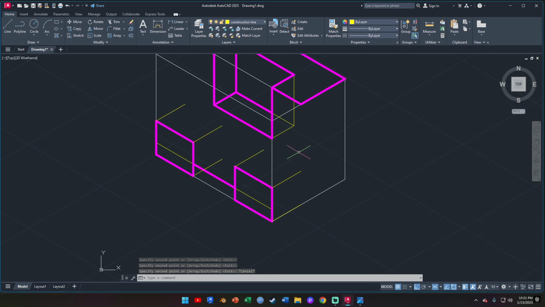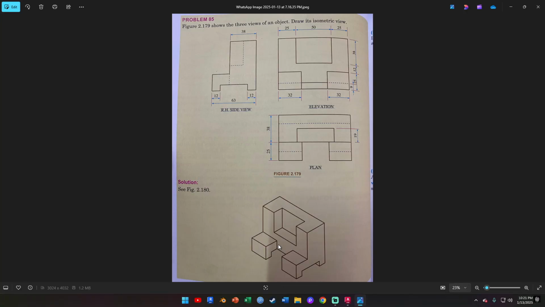So you can see that with the 25 mm lines that I just drew there, you have this part here, right? But if you look at the bottom here, it's like an upside down L, right? And this is where this 9 mm comes in, right? That's why you have the hidden detail there for the 9 mm.